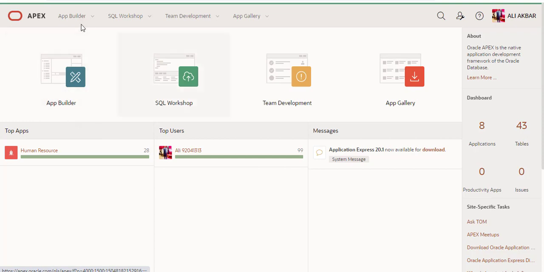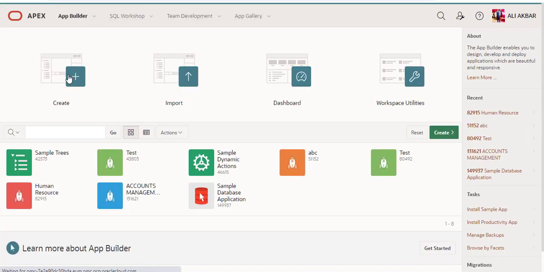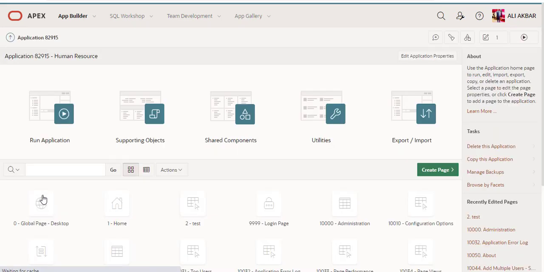So now we are going to the builder. In the last lecture, we created the application Human Resource. So I'm clicking Human Resource. I'm creating a page in this application, Human Resource Management.